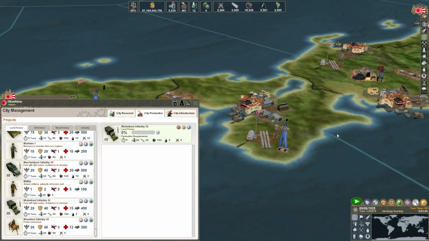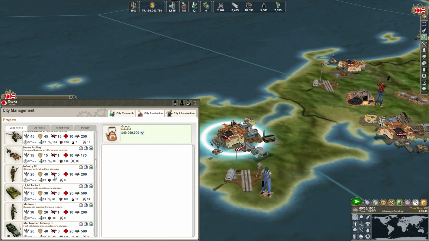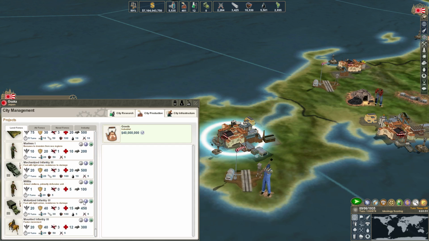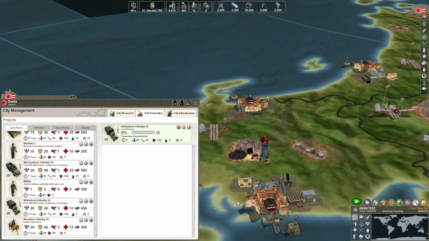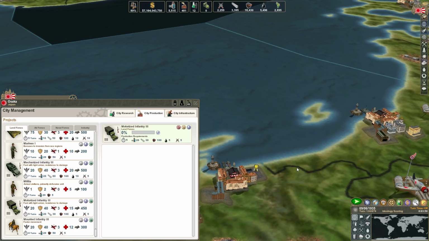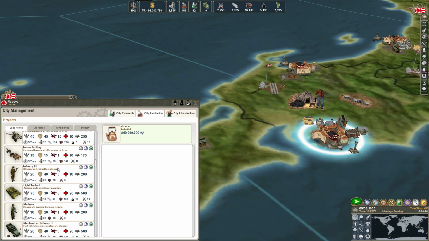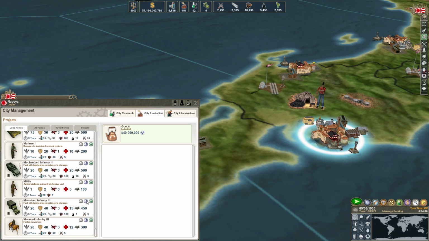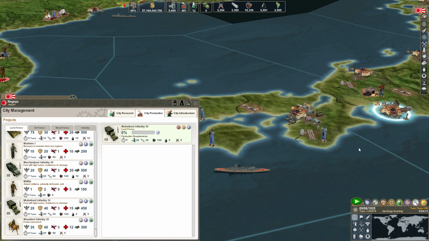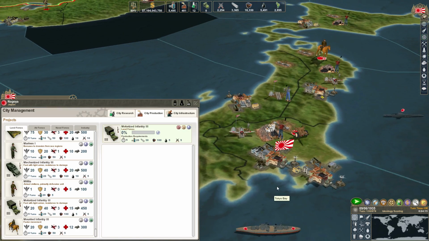Online. Producing. Here's one here. Let's do the same thing. And also, was it here? I think it was. Here. Okay, that's good. Then also, with the infantry, we need more guns.